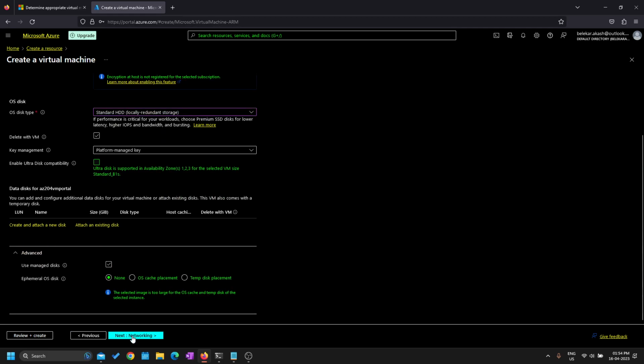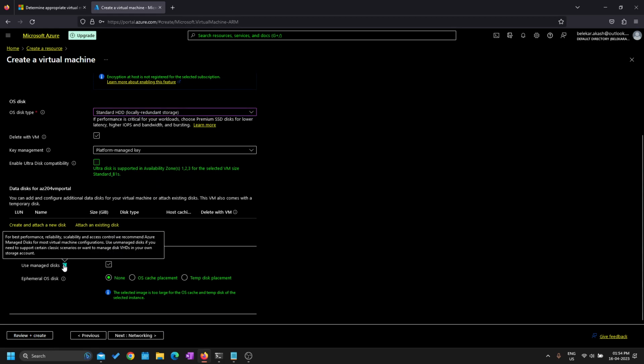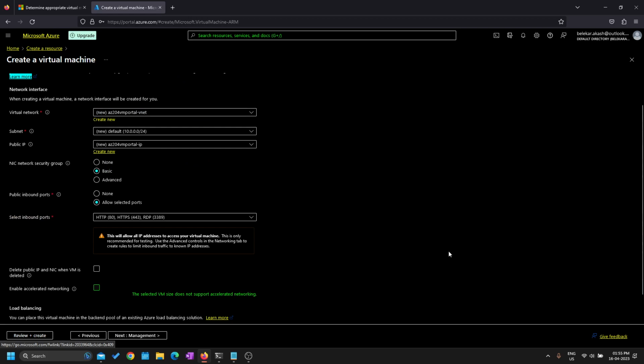Then you move on to networking. If you go back again, you see managed disk. This was a new option compared to unmanaged disk. If you read through it, for best performance and reliable scalability, you can use managed disk. Then next is the virtual network. Your virtual machine is supposed to be part of a virtual network, and you will connect to it either from outside of that network, or by logging into that virtual network. This is the configuration for that.